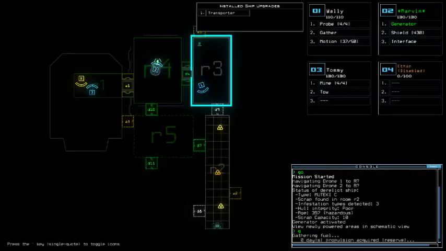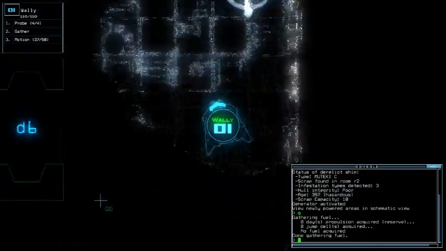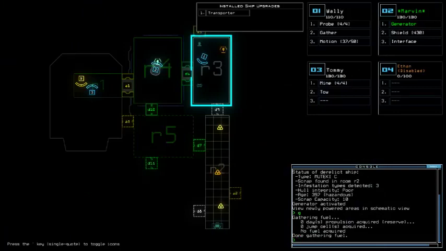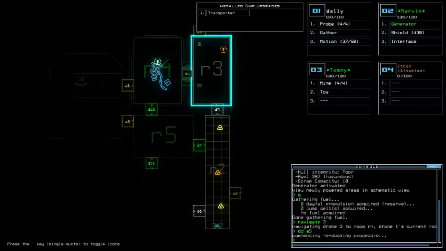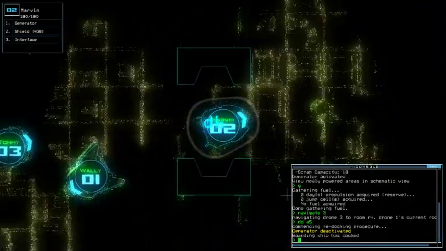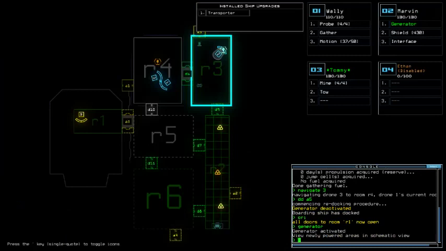The transporter, no fuel. Oh, the next generator is indeed right here. And apparently the other next generator is the 11. You know what, let's navigate through here. Ethan's really far away from A5. You know what? There's nothing wrong in trying anyway. That's interesting.